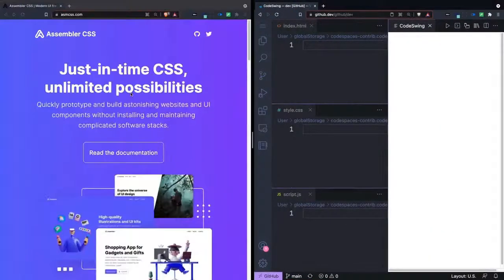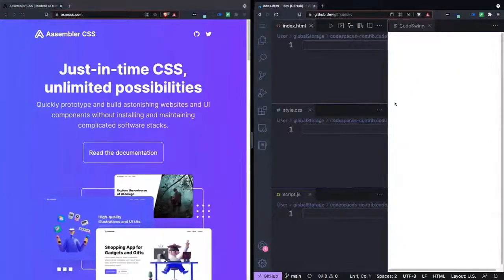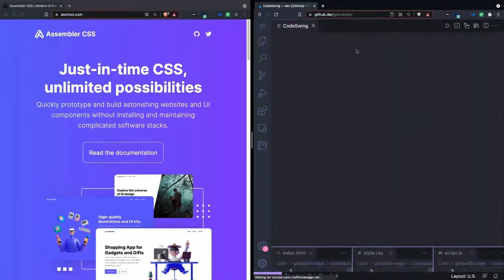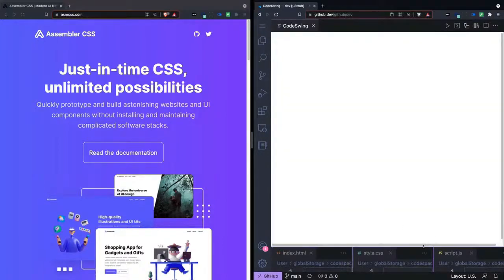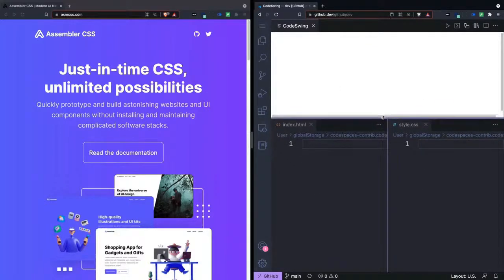I'm going to show them side by side like this, and then I'll just click on this one. This is Mac's split view. So let's go ahead and change this layout here. I'm going to pull up the command palette and then choose change layout. And I'm going to split this at the bottom. This will put all of these code tabs here at the bottom. I don't need the script tag, and that gives me a lot more real estate to see what I'm doing.